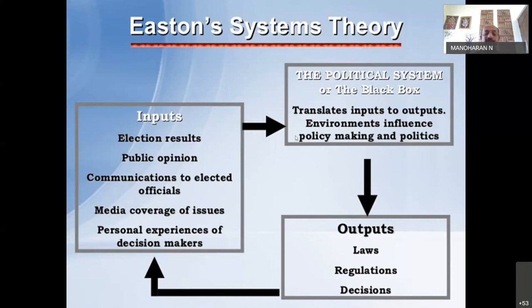So media is taken as an input, or even the person who is, those days kings used to go on night rounds, right? Good kings I'm talking about. They used to go around and ask and see what people are thinking about the government, about the king, and all those things, and those are also taken as inputs. That's why inputs are very, very important. The more credible the inputs, the better your decisions are.